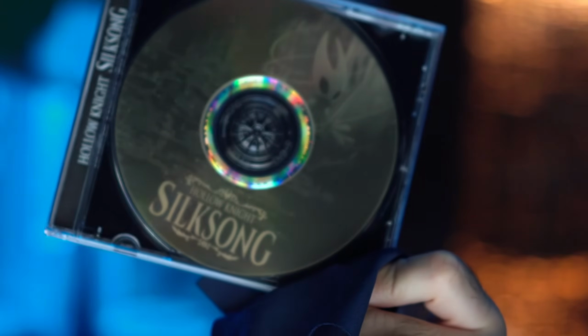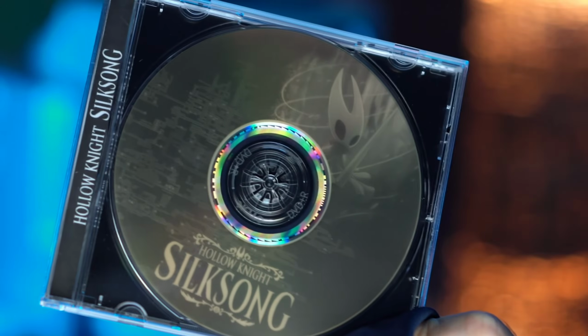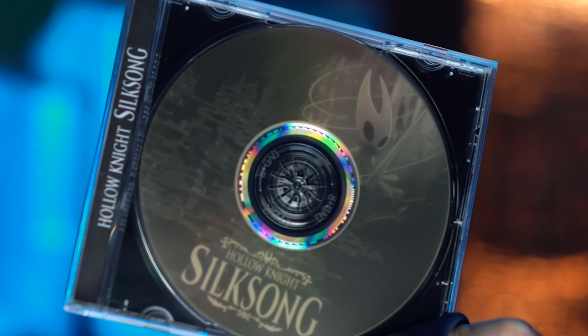I also redesigned the case. I left the front transparent, so the disc itself is the cover of this physical copy. And on the back is just an artwork that I did black and white because I just finished the color on my printer. I finished all the colors and I didn't have money to buy new colors for my printer, so I invented this black and white style, which for me it fits really well.